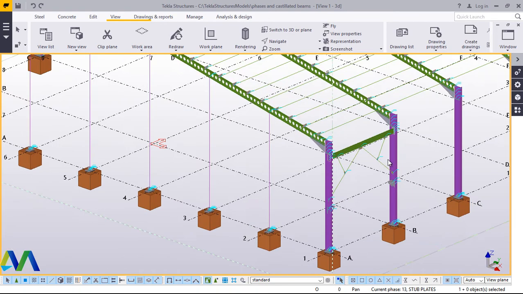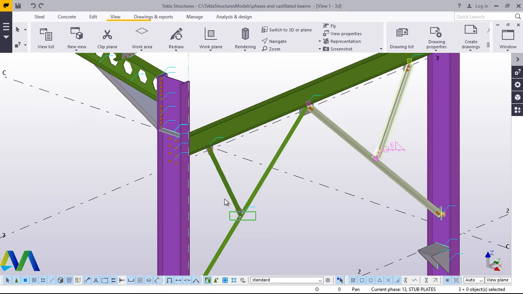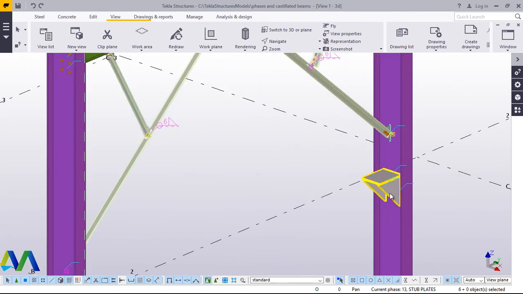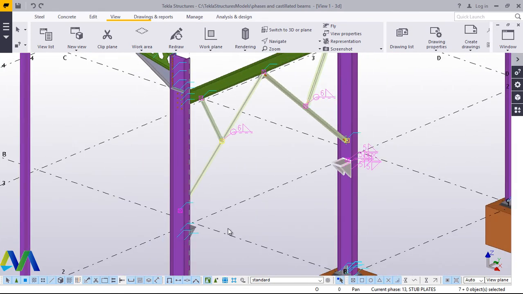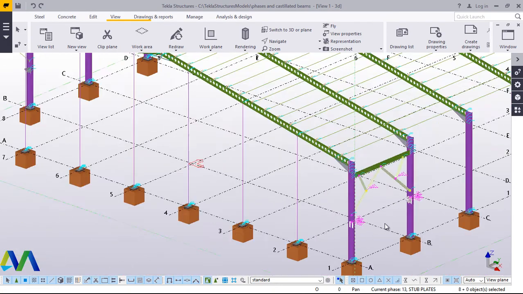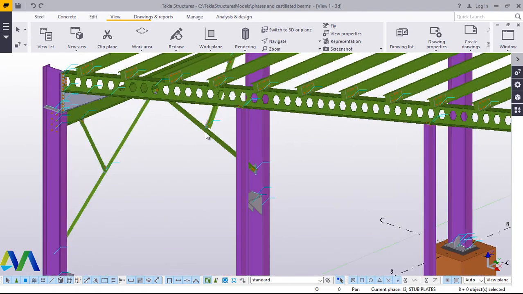Now, before we invoke that copy command, we have to select everything we intend to copy. We'll select that, we'll select this, come here and pick that, come here and pick this perfectly well, and do the same thing at the other end. We'll pick that, and again pick that, and again select that.